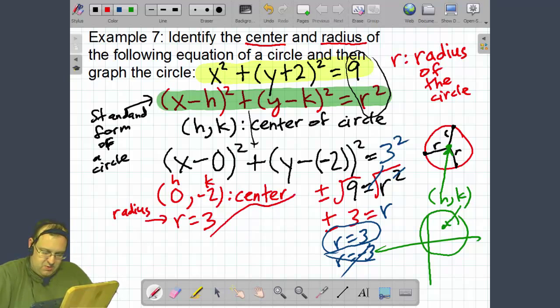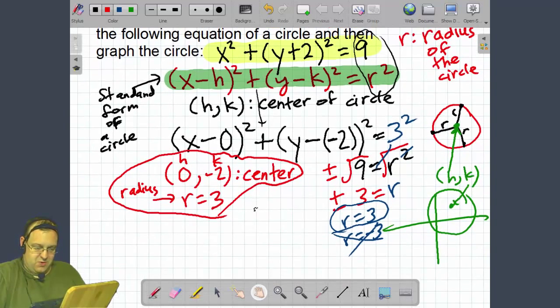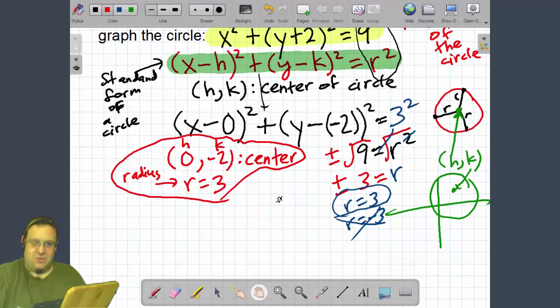Okay, and I'm going to circle these parts because this is what we need here. I don't have to write the h and the k if I don't want to, but we have the center, we have the radius. So I've accomplished those parts. It says identify the center and radius of the following equation of the circle, so I already did that, and then it says graph the circle. We haven't graphed the circle yet. So if it's okay, I'm going to give us a little bit more room here, pull it down a little bit. The last thing we need to do is just graph the circle.